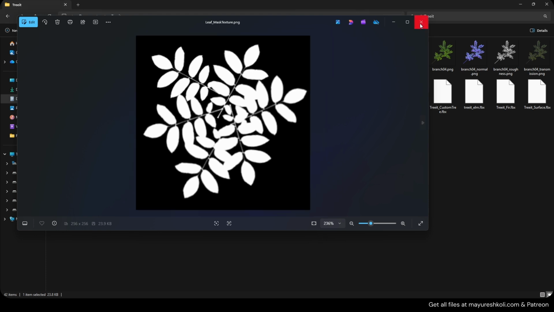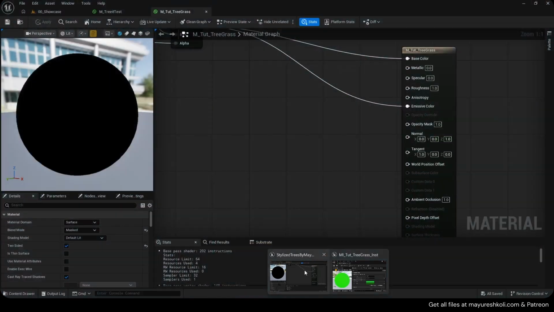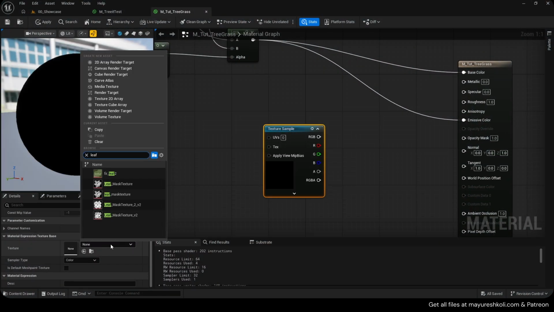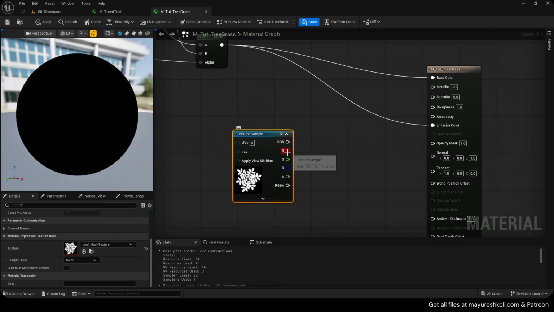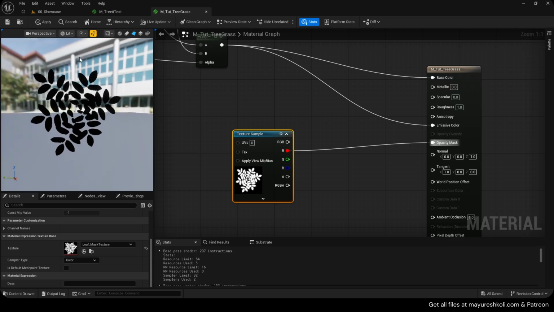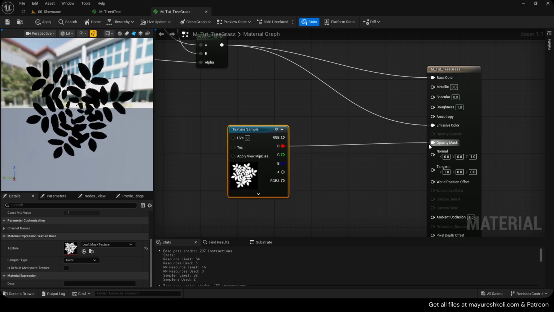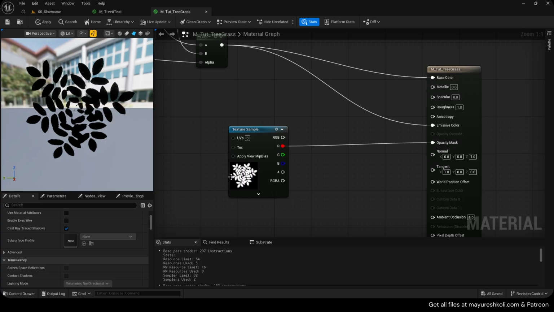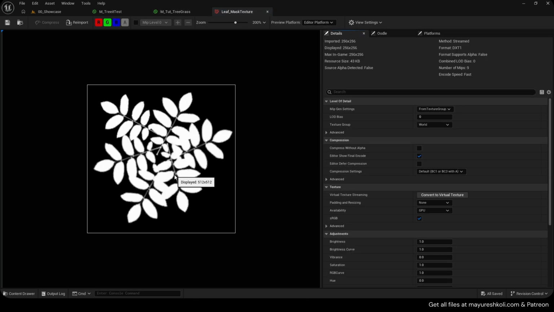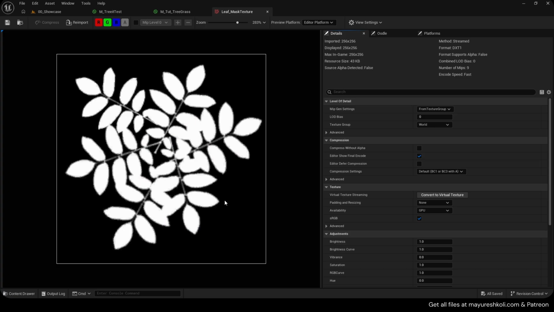So if we add this texture in here, if I press T, I think I already have my texture added. Yeah, there. If I connect it to opacity mask, let's select the plane, we get this. If you are not familiar with how this works, in the opacity mask, wherever a texture has 0.33 and below, it just disappears, and anything above 0.33, it shows. But our texture is fully white, so 1, and fully black, which is 0. There are no grayish values.